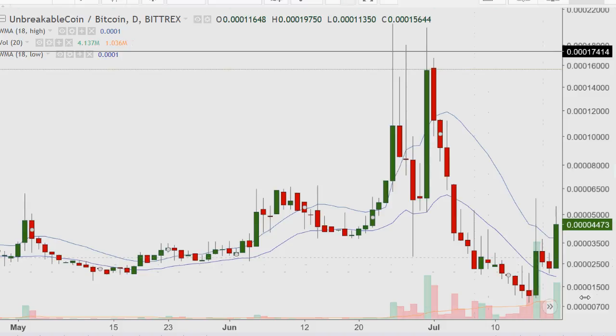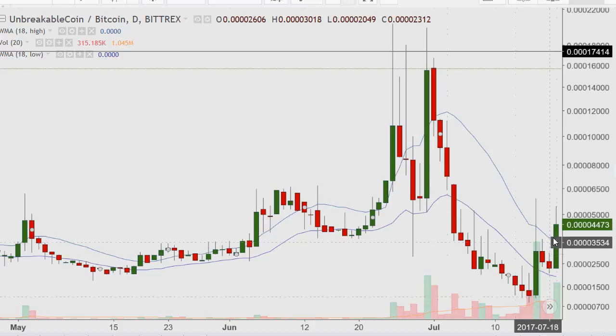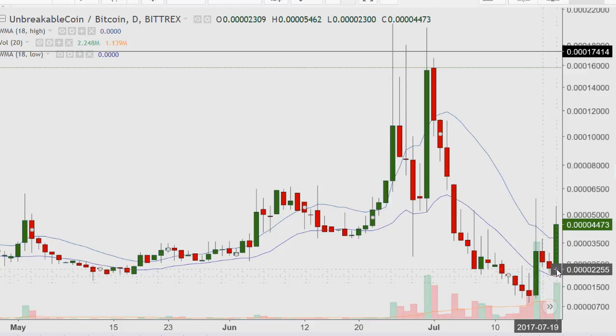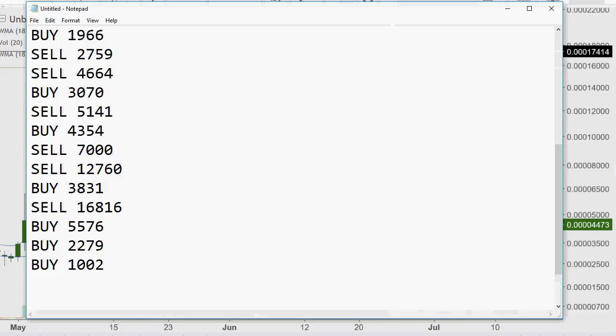So now you have to make a decision. Do you sell at 44.73 after buying below here? The answer is yes. Now, if you barely sold above the 18 average of highs because you sold well below, or because you bought well below the 18 of lows, then you almost don't want to buy this back until it makes it below. But if you're selling at 44 and buying back at 2,000, profit. So you can buy back at whatever good profitable buyback number.